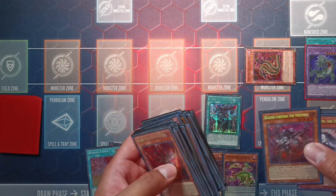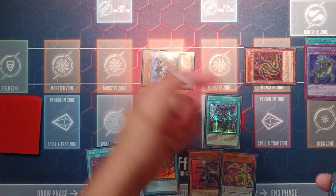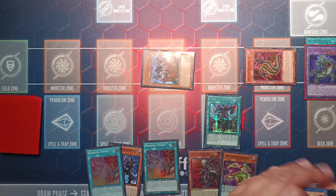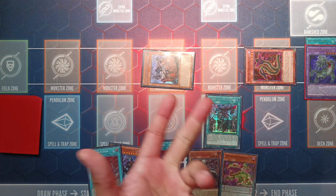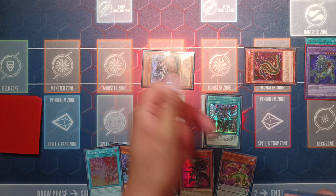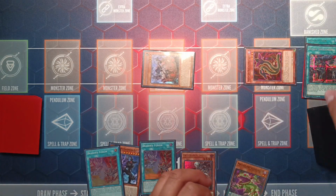And keep in mind, we haven't even normal summoned yet. Also, if we were going second, hard opening Albaz is amazing because you can just normal Albaz, and if the opponent doesn't answer that, you can easily out about 3 cards with the Albaz because you go Albaz, fuse away one of their cards, make Mirror Jade, banish another, and then beat over something else with the Mirror Jade given that it's 3,000 attack. So that hand was also really good for if we were going second, but again, this is for going first. So we go deployment, grab Cartesia.